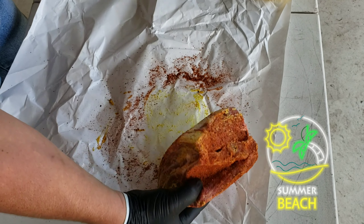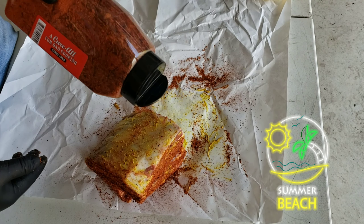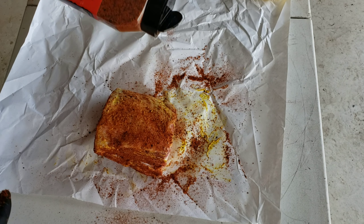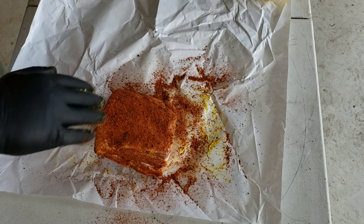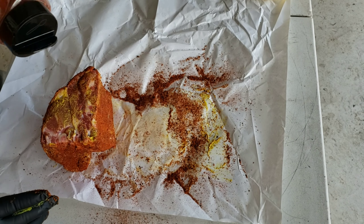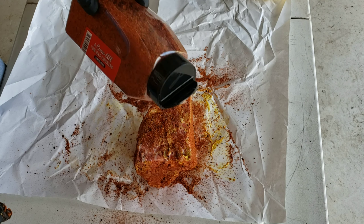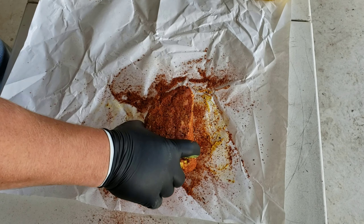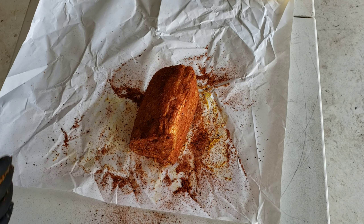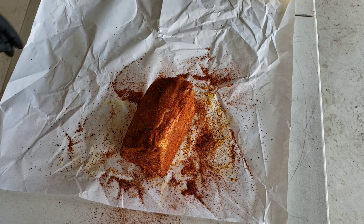I want this to form a pretty nice-looking bark, kind of like I would on a brisket, pork butt, or ribs — beef ribs in particular. Let's just give this a good coating. We've got a big jug of this seasoning so I'll be alright if it wastes a little bit. I'm really excited about this stuff — it's got a really good flavor. I dabbed some on my hand and gave it a lick. Not bad. You don't want any bare spots; might as well get seasoning on all of it. Give it a once over — oh yeah, looks really good. I'm gonna put it on the pit.